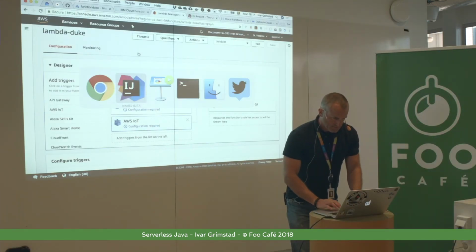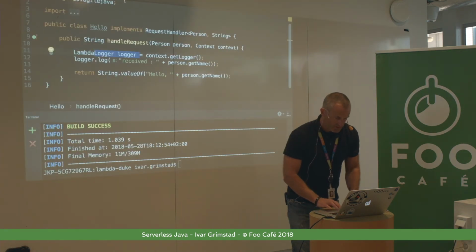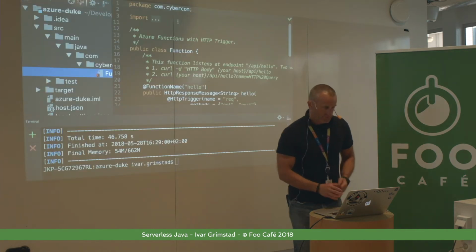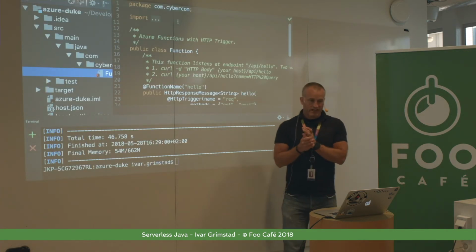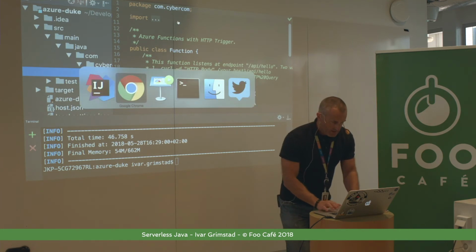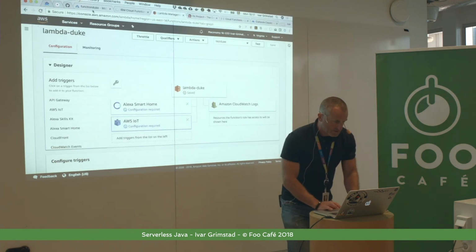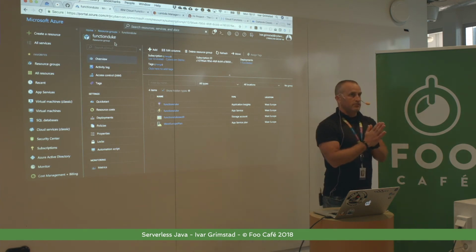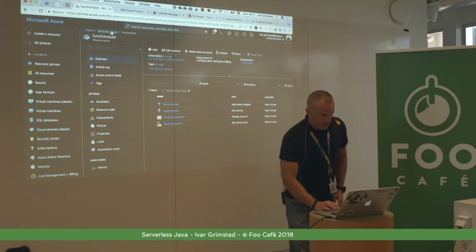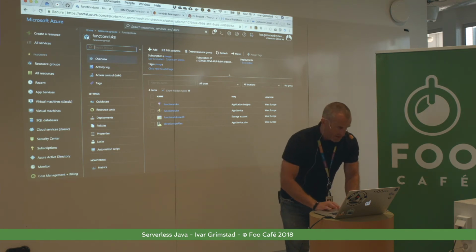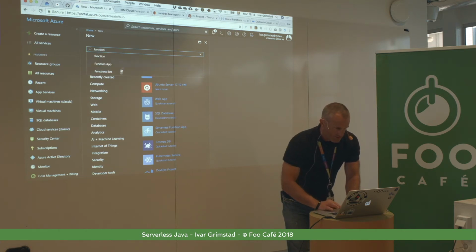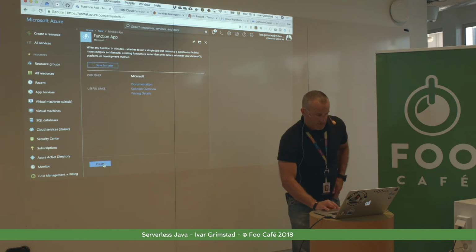We can go back to this after a while, but let's look at Azure. In Microsoft Azure, it's very similar to how you do it at AWS. You typically go in and say create a resource, search for function, and create it.